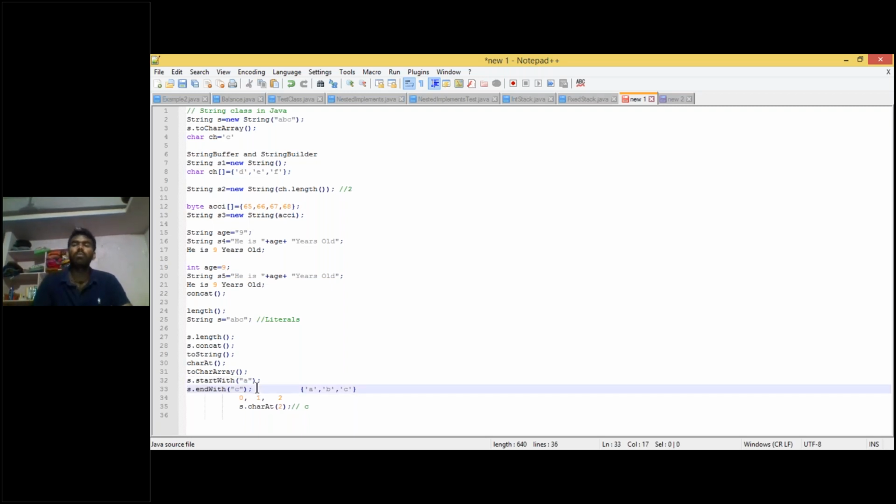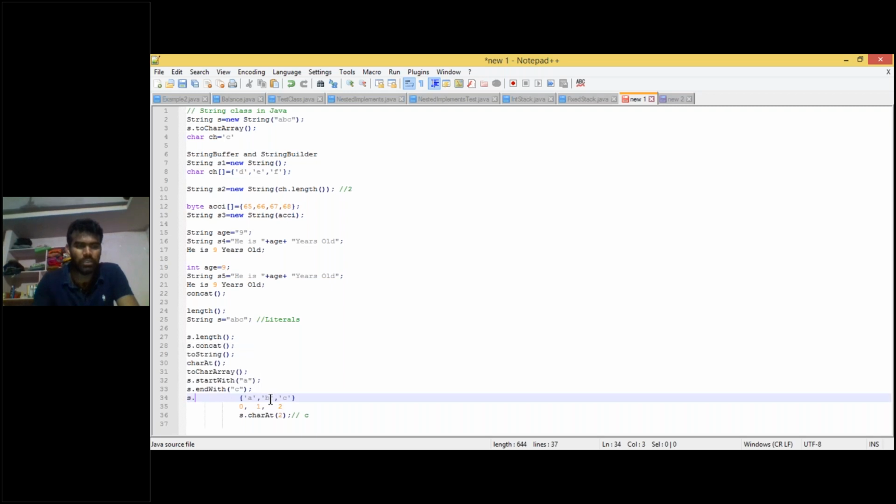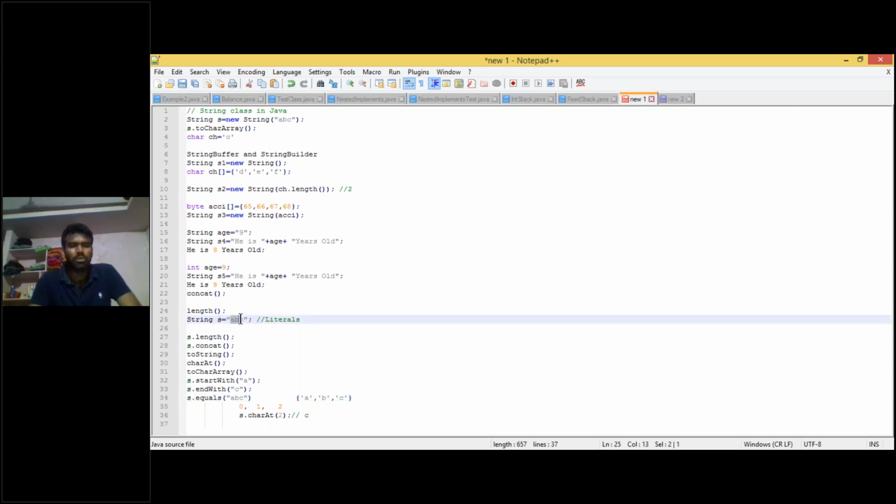And we have one more method called equals and equalsIgnoreCase. s.equals of, I'm creating one more object called ABC, and I'm checking it against ABC only.